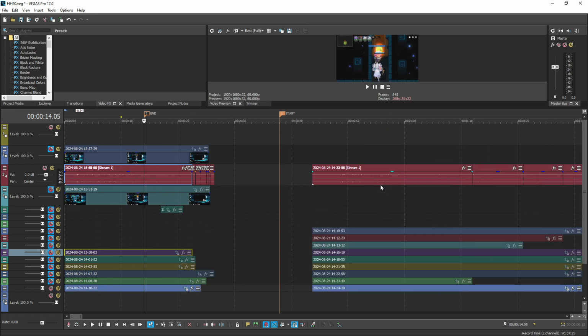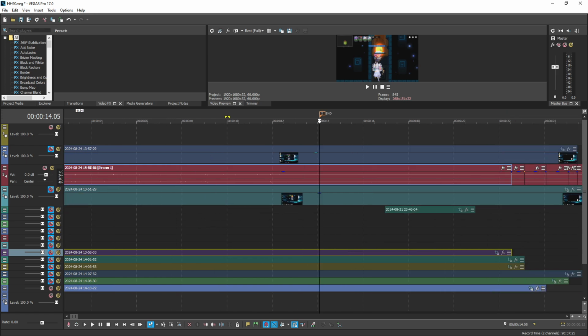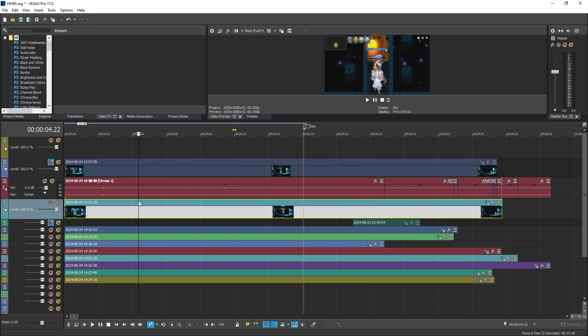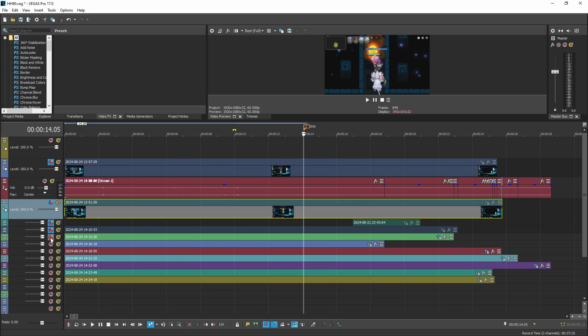I'm basically just moving them from here and cutting them so they all start at the same time. And the next set is ready. So we just do the same thing. We see that this one is bad. So we just, yeah, we can remove that. Next one, also bad. Next one, also bad.